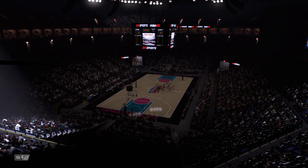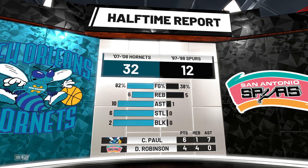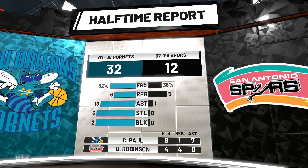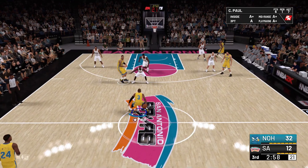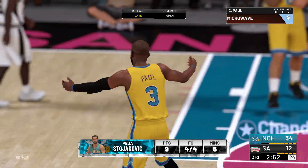We come back right after this. As a team, they seem to be always thinking, always looking for the best shot. If they keep sharing the ball this way, the second half could be more lopsided than the first. What did you see from San Antonio? They picked up a number of steals. He did a nice job reading their plays as they were developing.